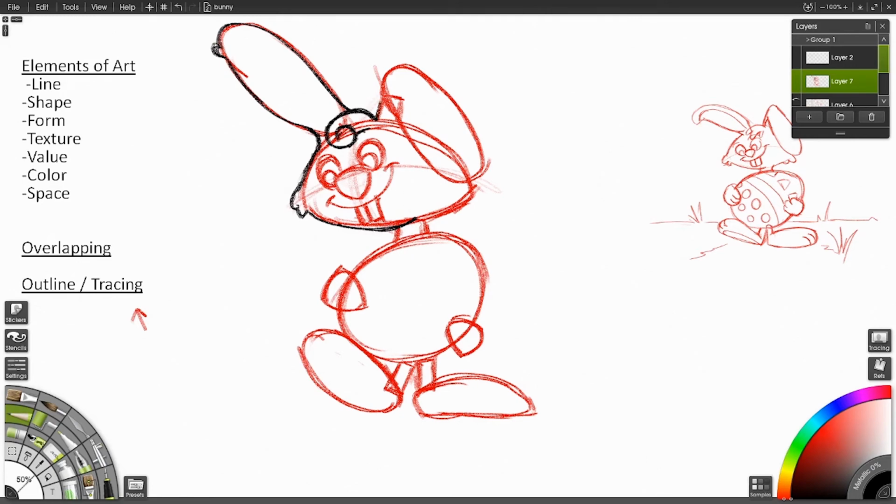And the same thing with this ear. I'm going to come up, trace over it. I'm going to connect these shapes on the outside, meaning the border, the outline. They're outlining it because we got one ear flopped over, and I want this ear to go over. I don't want to completely connect this. I don't want to completely connect that line right there.